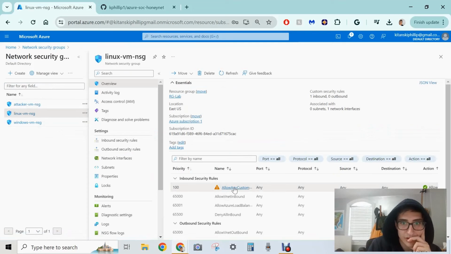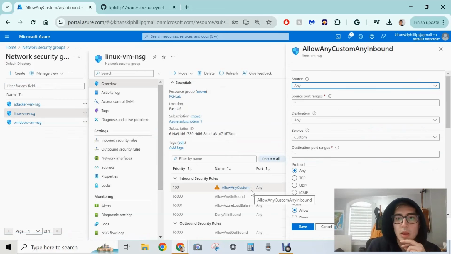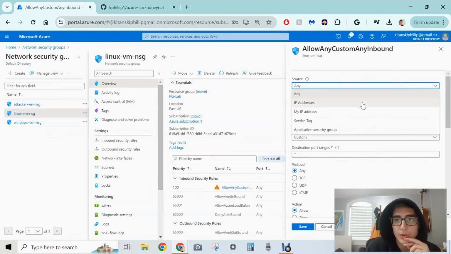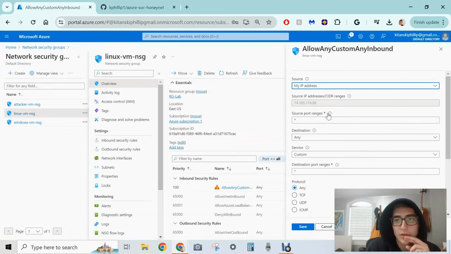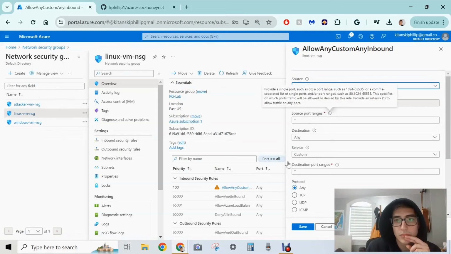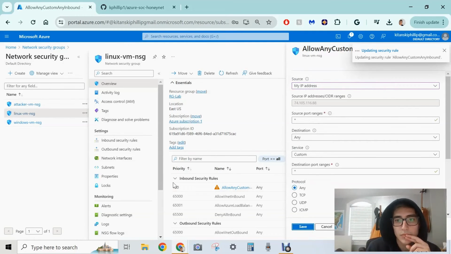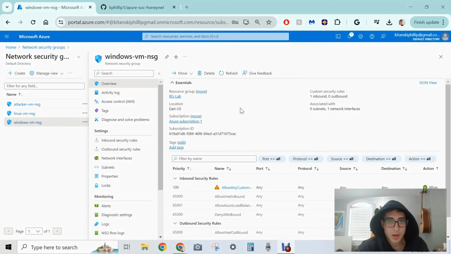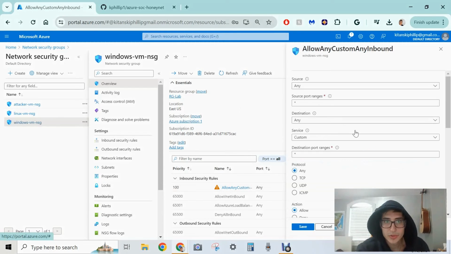And essentially, let's edit this dangerous rule by saying only my IP address can connect to this. And we could do the same thing to our Windows NSG.